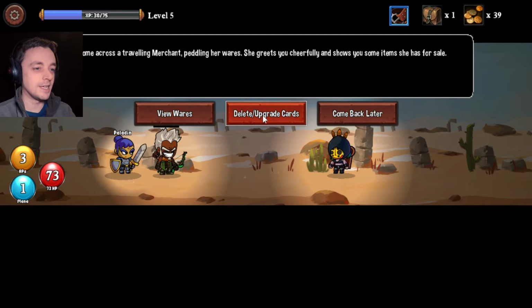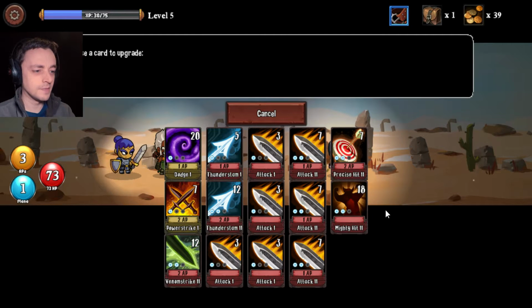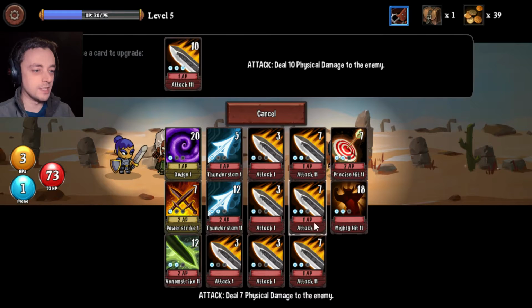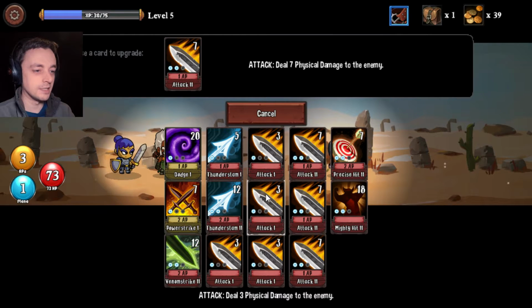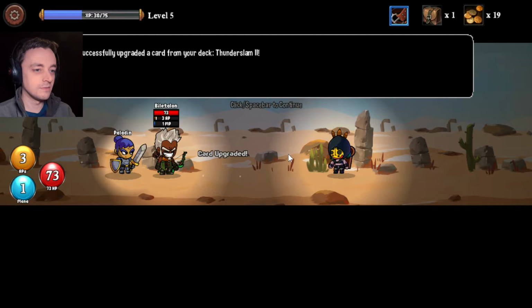So that is a ponderance. Should I upgrade a card? Let's upgrade a card. 20 gold? Fine. I guess I'll do that then. I don't really want these attack cards because they are the most basic of rubbishy attack cards that you get. Could increase that. That's pretty good. Yeah, that could be better. That'll do. That'll do nicely.